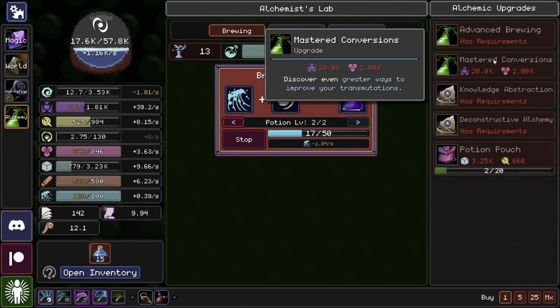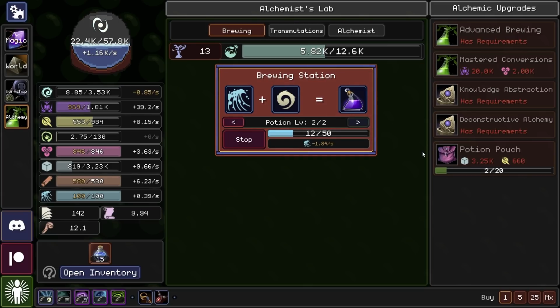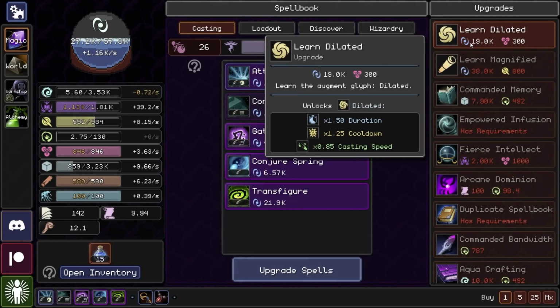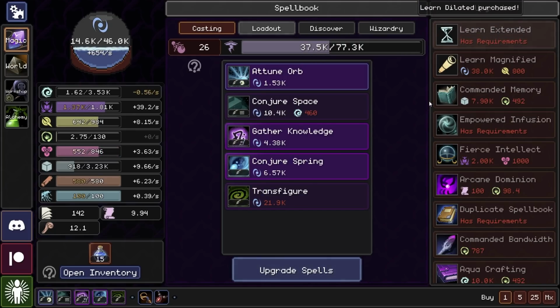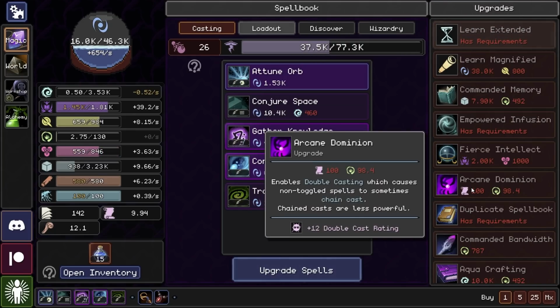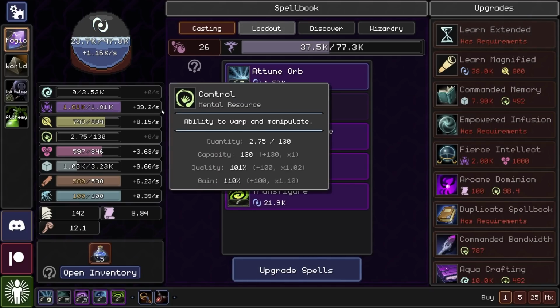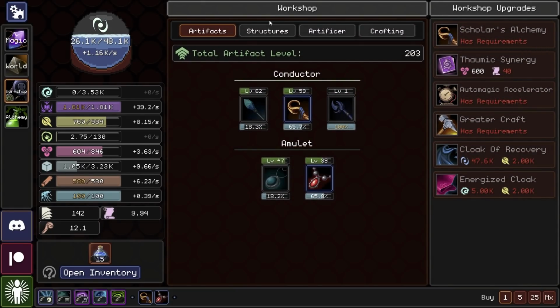What else are we looking at? Mastered Conversions. Oh god, but I need 20,000. More on Potion Pouch, that actually seems doable. Let's see, Dilated. So, longer duration, longer cooldown, shorter casting speed. Arcane Dominion, double casting, which causes non-toggled spells to sometimes chain cast. That seems doable. Same thing with Fierce Intellect, but I've got to raise my capacity by a smidge.